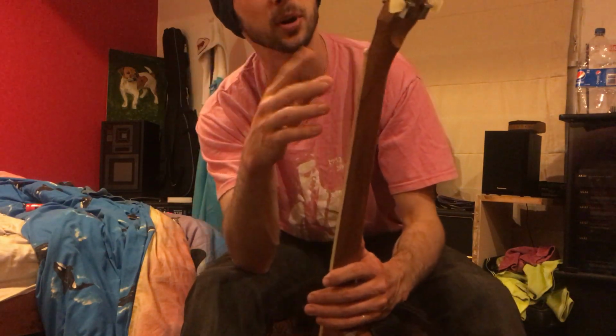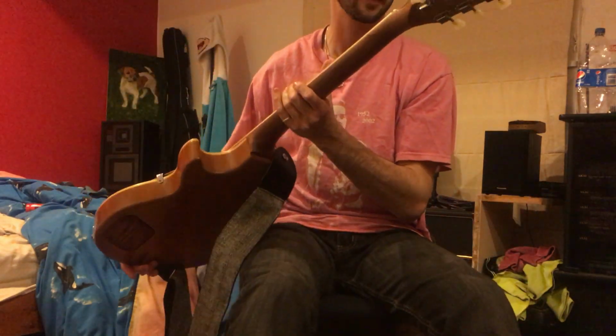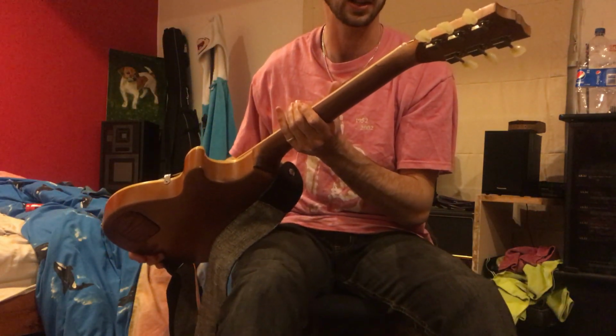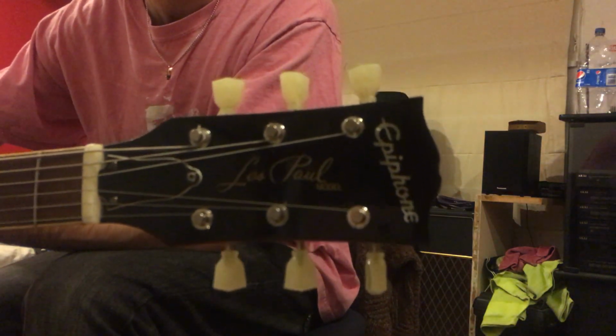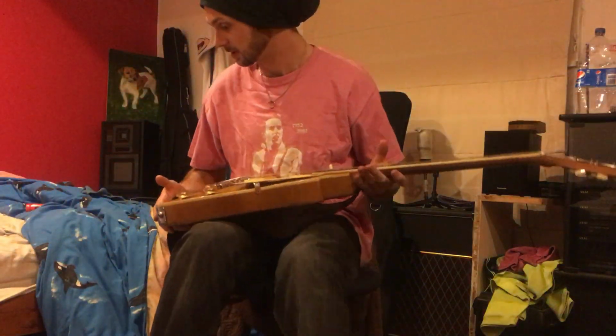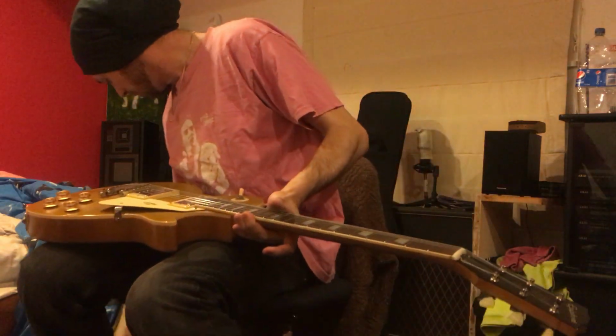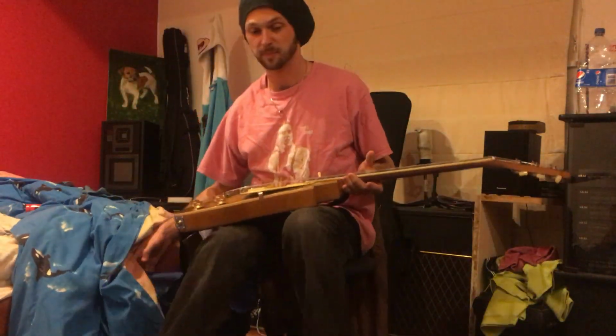Anyway, made a bone nut for it, and out of the remnants of an SG headstock, I think, made that. So now I've got the correct open book headstock with the Epiphone logo on it. And it's still got, oh, this is my favourite guitar. And I'm rolling over everything, including bits of my bed.